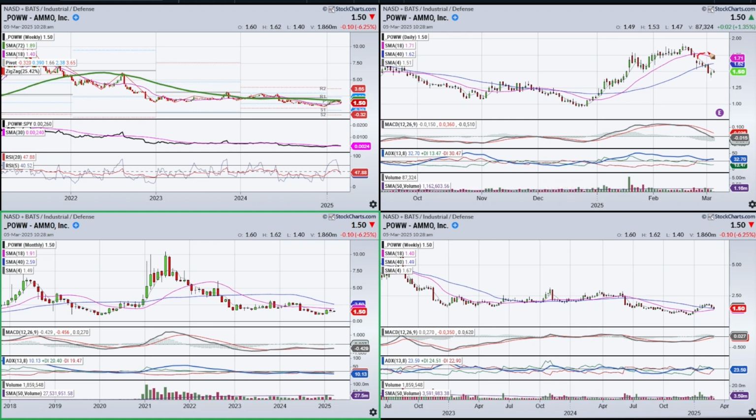The problem is it's not really set up on the daily to turn to the upside. I don't really have a potential trigger in place. I think it's going to need to come up and come back down and then maybe consider it. So let the earnings come through, see if the chart is not damaged through that, and then you could potentially play it from a trading standpoint using the weekly and the daily.